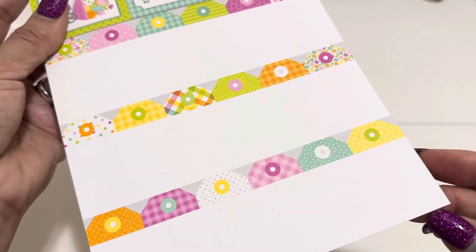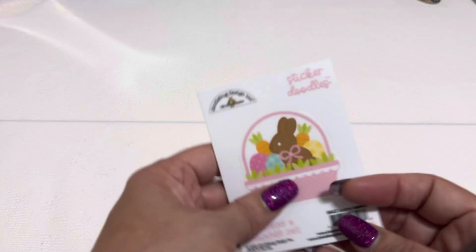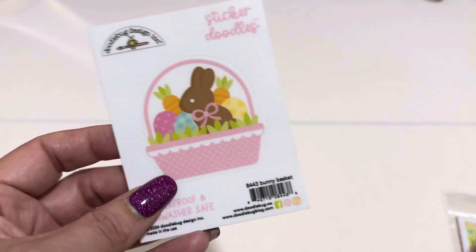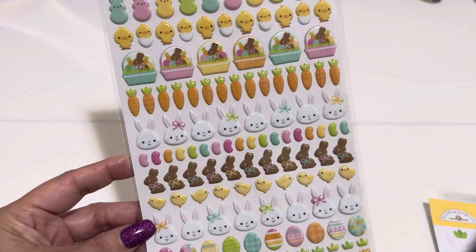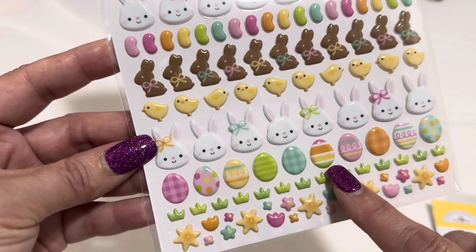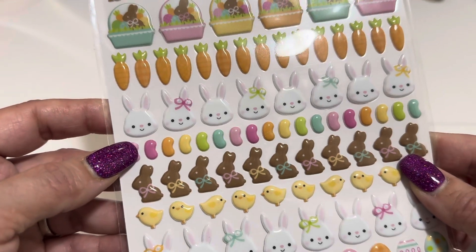Then you have the little bunny faces, a rainbow, and then this one has borders that you can use for borders. This one is pretty much a Doodlebug necessity - they always have this little plaid print in there, that is awesome. Then you have some adorable little cut-aparts. Polka dots is pretty much one that is always a necessity that you always see in here. Then we have some little grass that I believe is new, and then some more plaid print, and this one with flowers that I see in Doodlebug all the time, plus flower bundles with tulips.